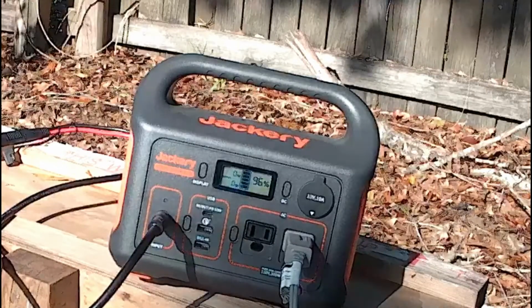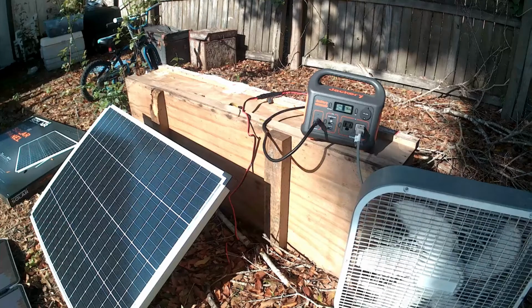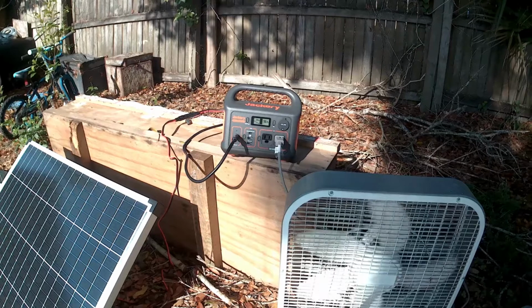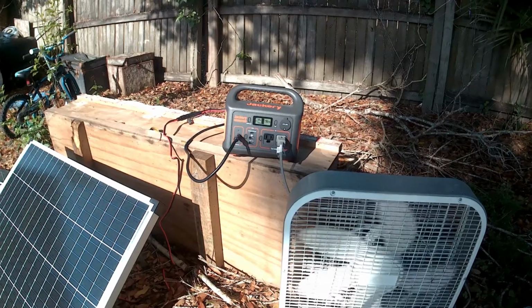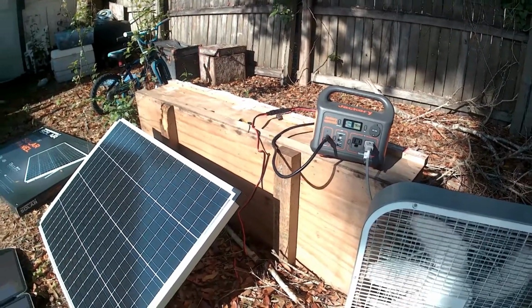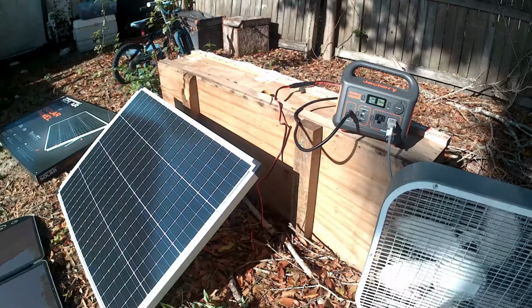Let me turn the fan on. Okay, now. So it stopped charging for some reason. It stopped charging. I don't know why. But I turned the fan on. The fan's pulling 43 watts. And the panel's charging 68 watts. So now I'm going to cover that panel up again. Just a little bit of it and see if it changes. And we'll check it out.